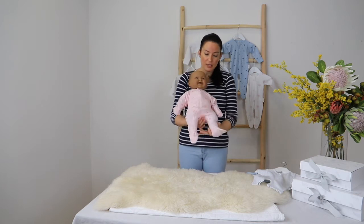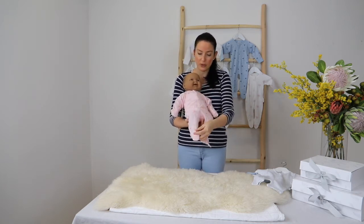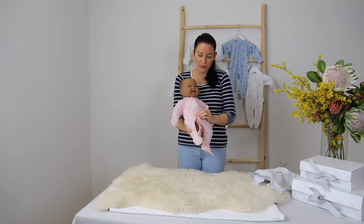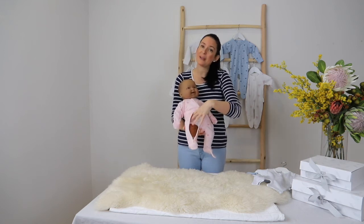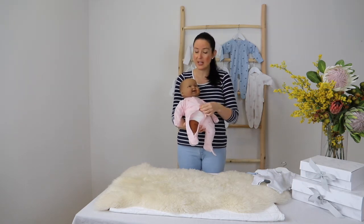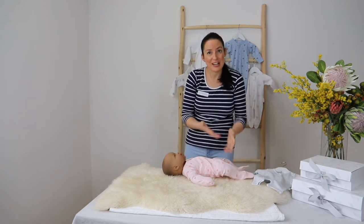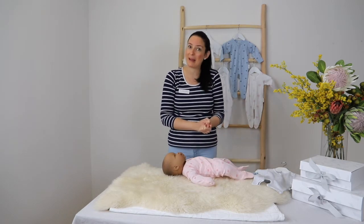So all of our Growsuits that have the zips are a dual zip, so you can zip from the bottom, which I'll just do now, so you can access the nappy and change the nappy without having to completely undress the baby and expose the chest. So that's a really great feature, and it's a benefit to you to be able to change the nappy easily, obviously, and get the baby back to sleep.